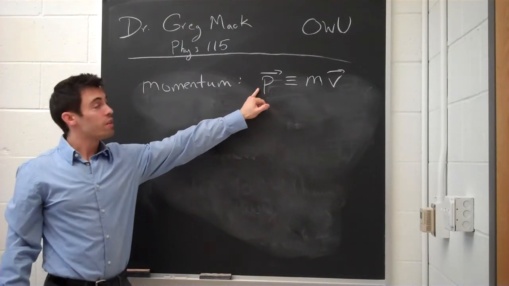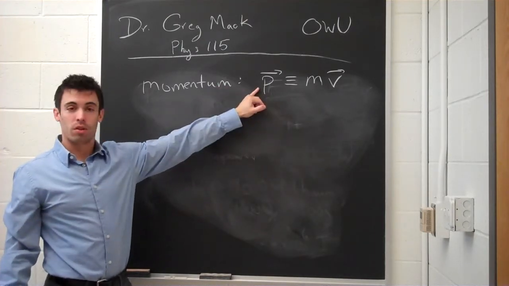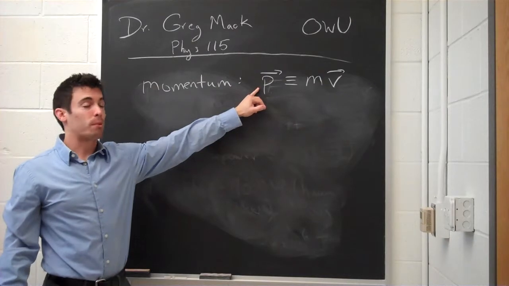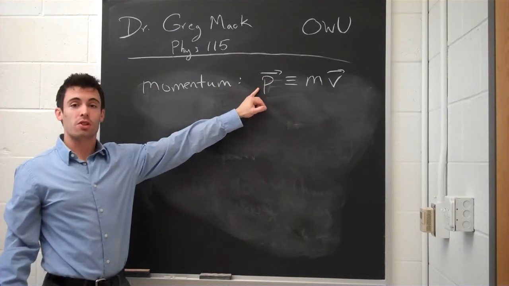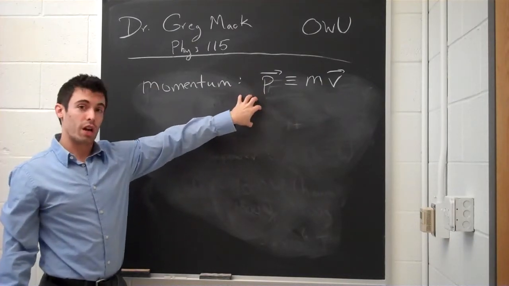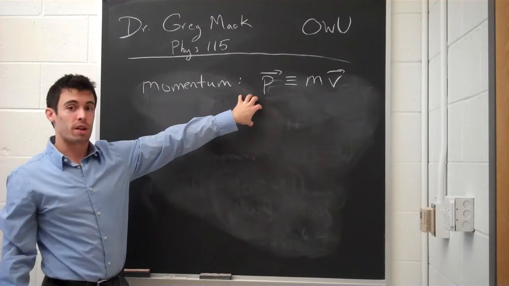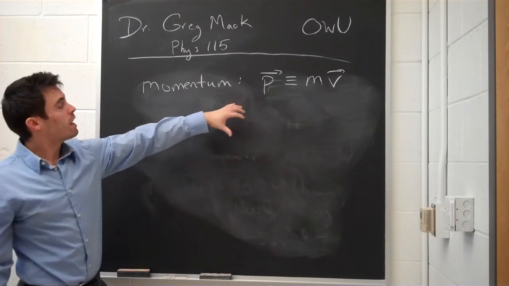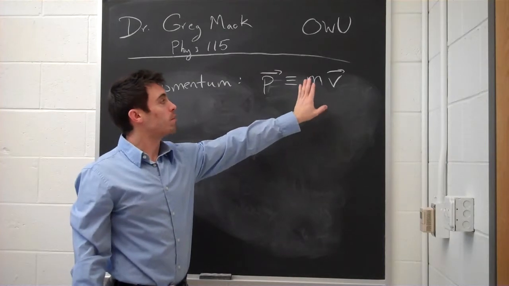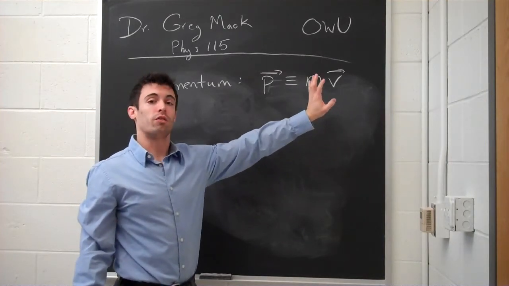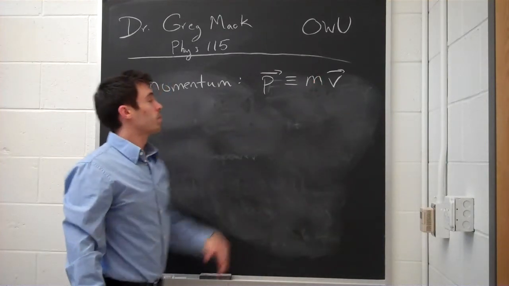which is a scalar. So we have momentum that could happen in the x direction, could happen in the y direction, could happen in the z direction, but it is a vector, and this is linear momentum. We'll talk about angular momentum later. But that it is a measure of the mass of an object and the velocity of an object.